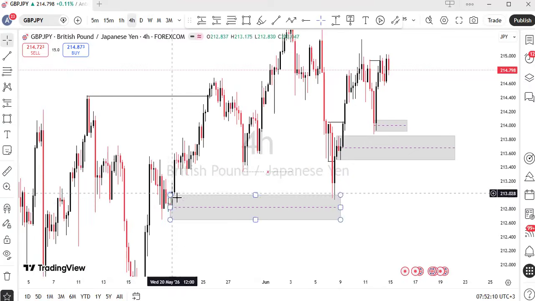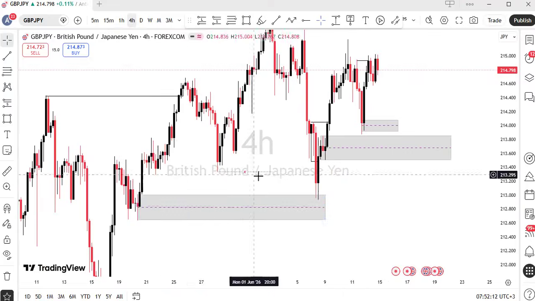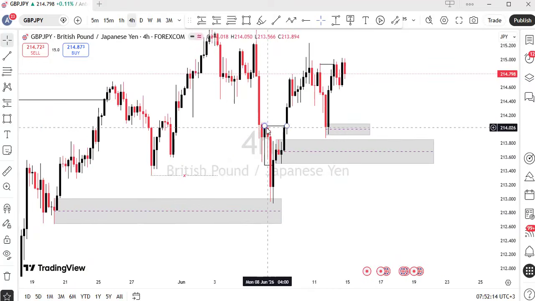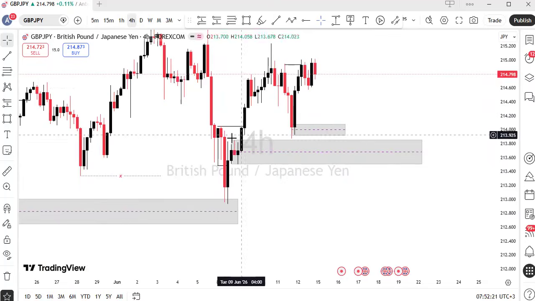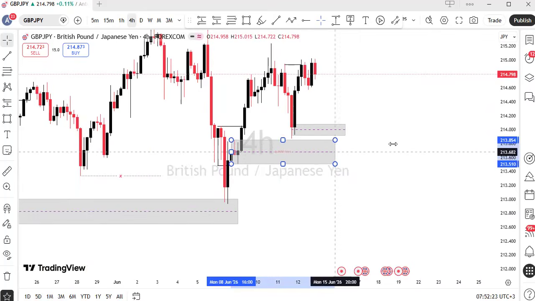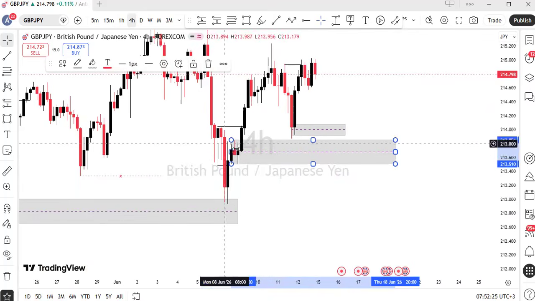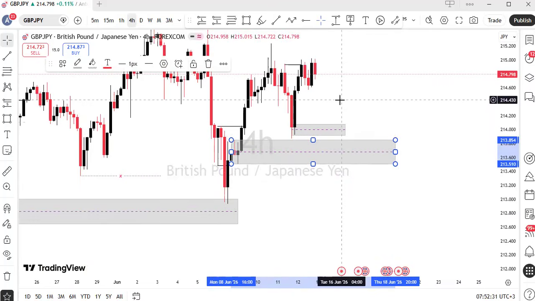Okay, sorry, this is a 4 hour order block, not daily. Sorry for that. We have this 4 hour change of character, 4 hour fractal break, 4 hour fractal change of character. So that means this order block was supposed to be a point of interest. The market never really tapped this order block. I think it reacted from this small fair value gap, and it's currently buying from there.